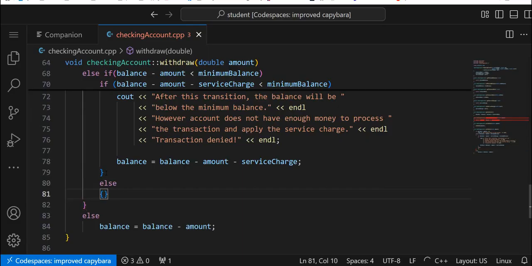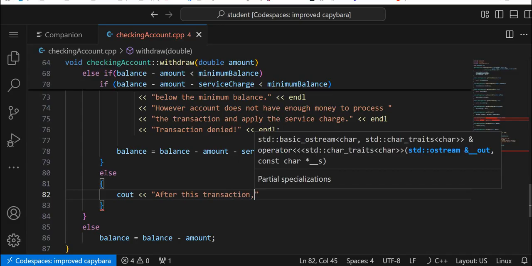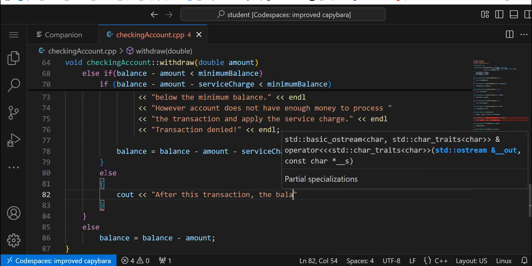It's here. Let's do cout. After this transaction, the balance will be below the minimum balance. That here.